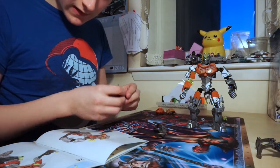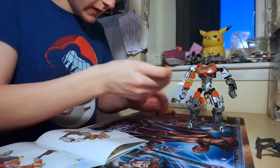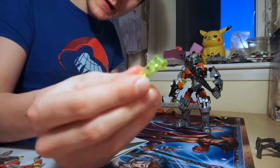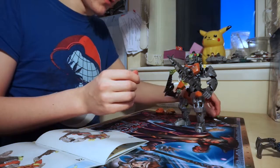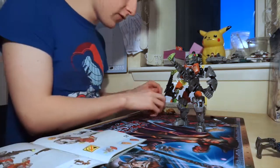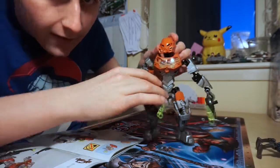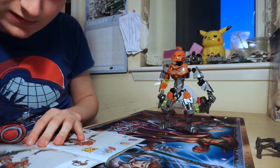So we get these, and we attach them to his hands, like so, with the little circular dowels pointing out. And then we get these 2 little eyes. I think of them as eyepieces. I don't know what they're actually called, because they used to be used on other Bionicle sets for eyes. And make his boomerangs like that. And now, of course, the final bit, the final pièce de résistance, adding the mask. There we go. Oh, look at him. Oh, Pohatu is, he's fantastic.